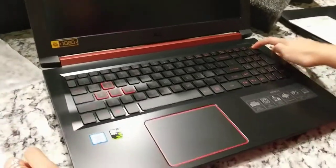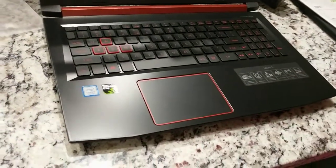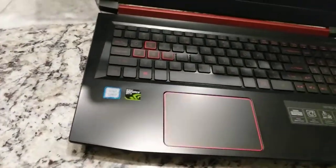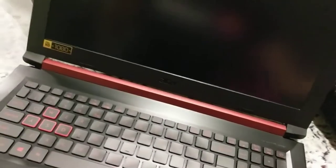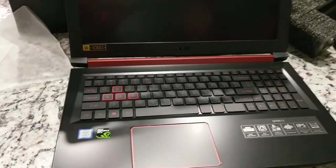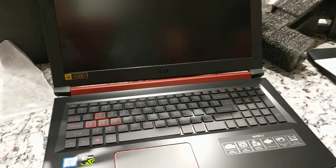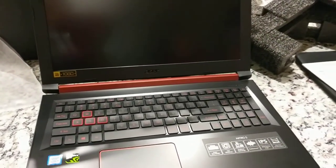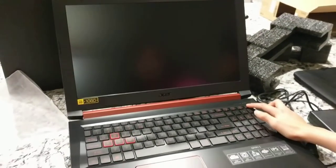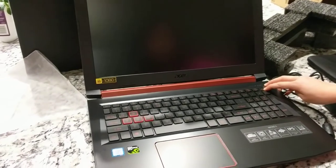Oh, it's not turning on. We probably have to plug it in a little bit and let it charge. But we can turn it on as soon as we plug it in because it's got no battery right now. We'll pause the video and come back when it's on. Okay, so we're back. Hopefully it's charged enough. I am turning it on.